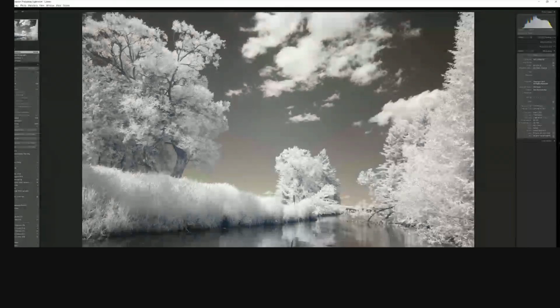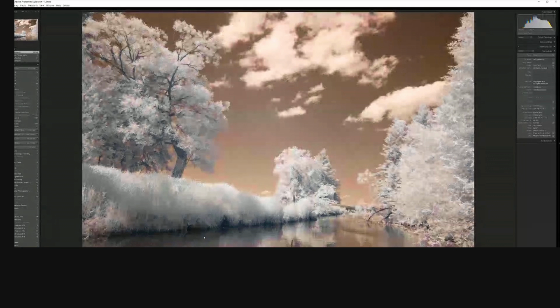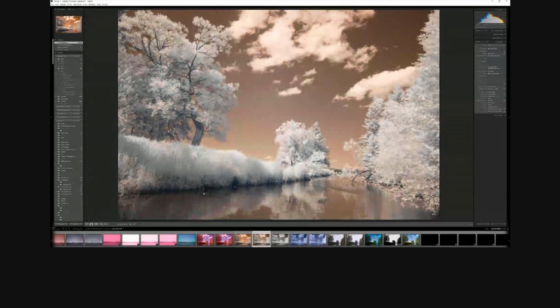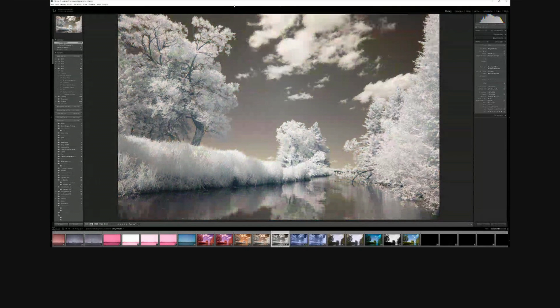Now, in this image, I photographed it at different spectrums. So this is at one that adds a little bit more color into it, a 665 nanometer. This one at 590 nanometer, but the classic infrared, 720 nanometer, that's your standard infrared filter, is the one that I always go back to because it gives me a nicer contrast in the overall image.